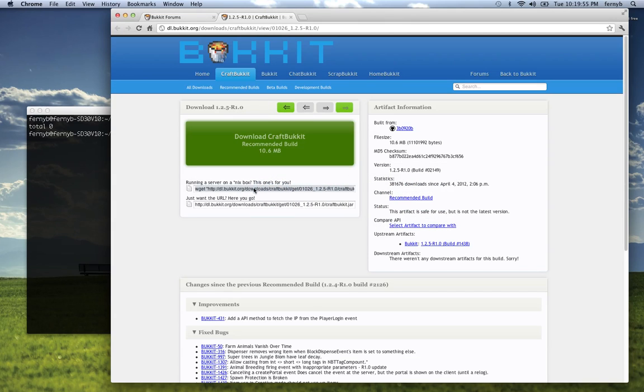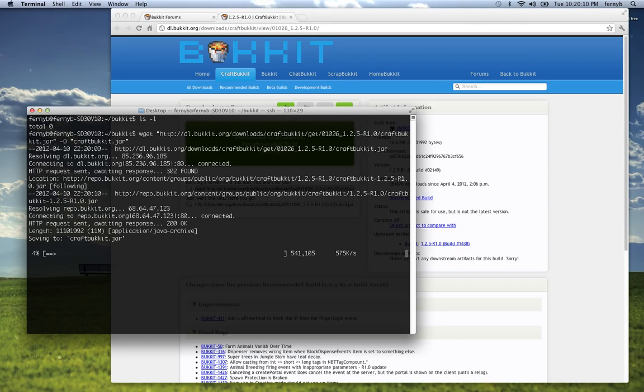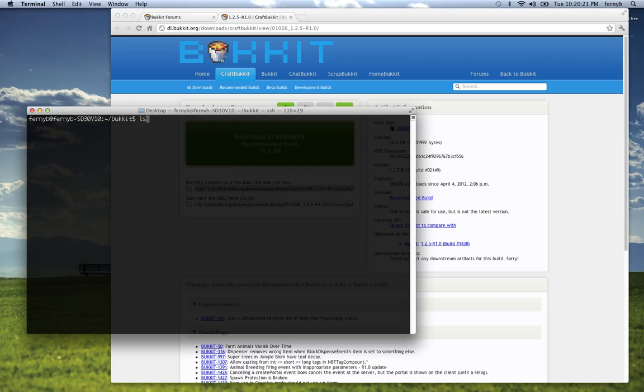So here, since we're running a Unix box, we will use wget and download the latest Bukkit. There we go. Okay, our craftbukkit.jar file has been downloaded.